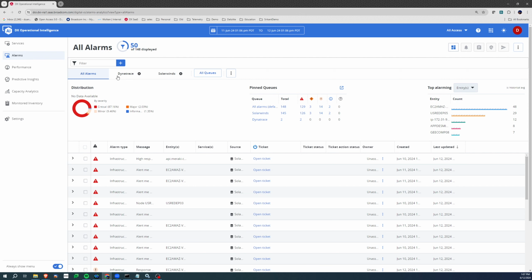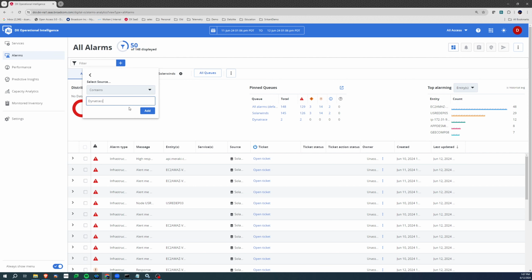What I've done here, guys, is I've set up these two alarm queues, and alarm queues are nothing more than saved filters. To create one, you just hit the plus. In this case, I've selected the source, gone to more, chosen contains, and said Dynatrace, right?